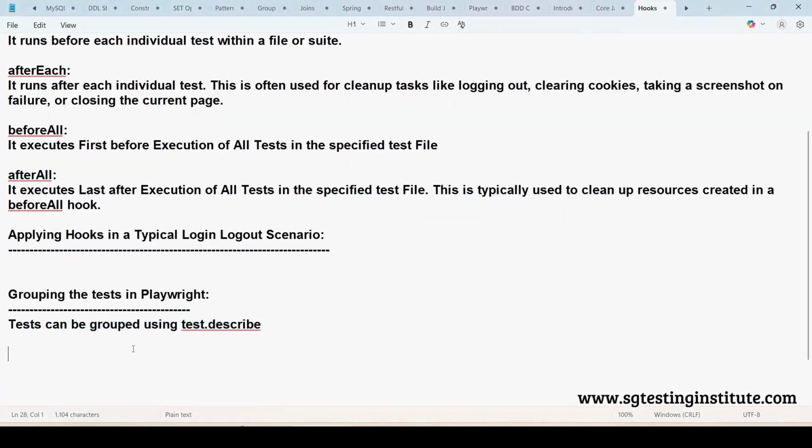Case 1 is how to specify groups, and in case 2 I would like to explore how to execute a specific group of test cases alone. How to run it? A specific group of test cases alone we are supposed to run.